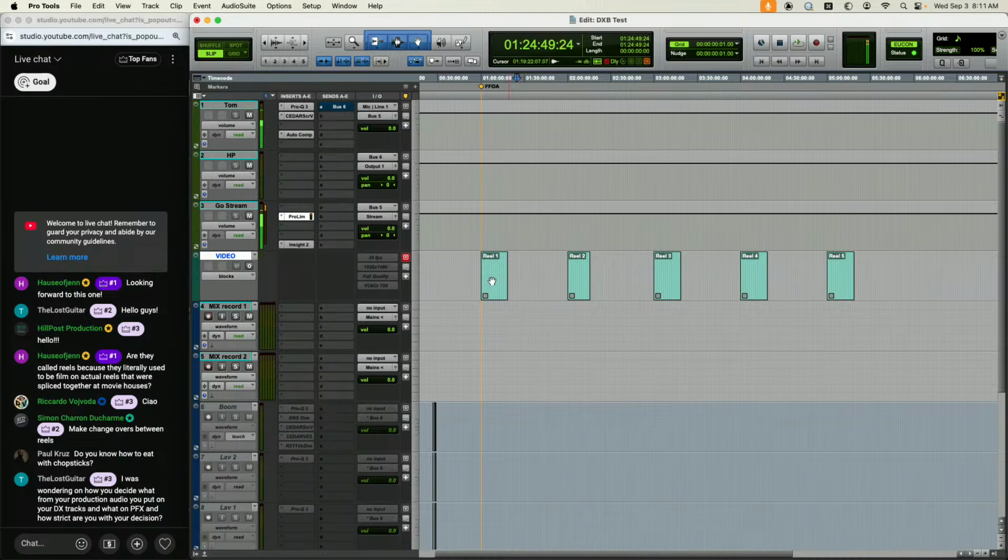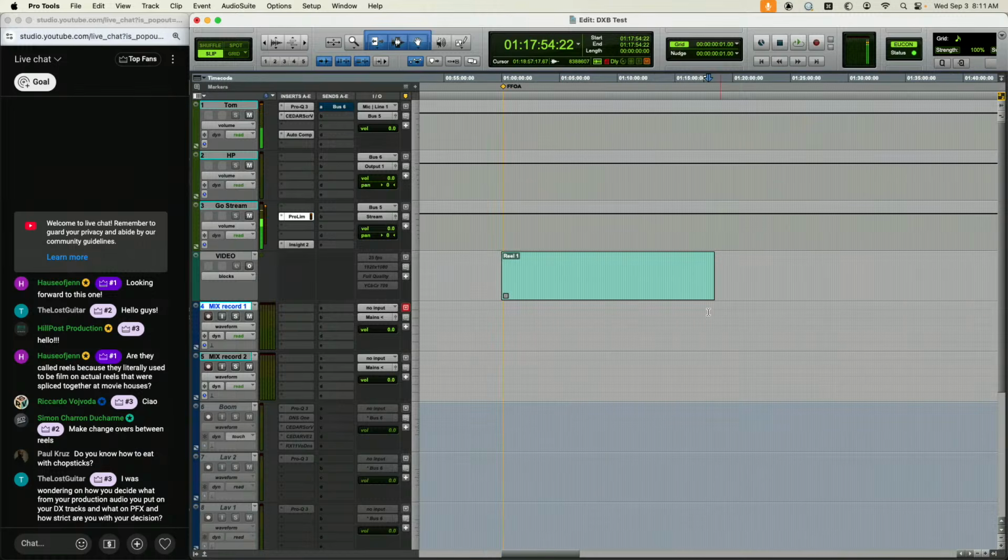The downside of working in reels is you can have inconsistencies between the reels, and you have to worry about the changeover points. Especially when there's music at the changeover point, that can be just awful. It's really, really bad, and it just creates this big headache. So let's talk about doing changeovers between reels.